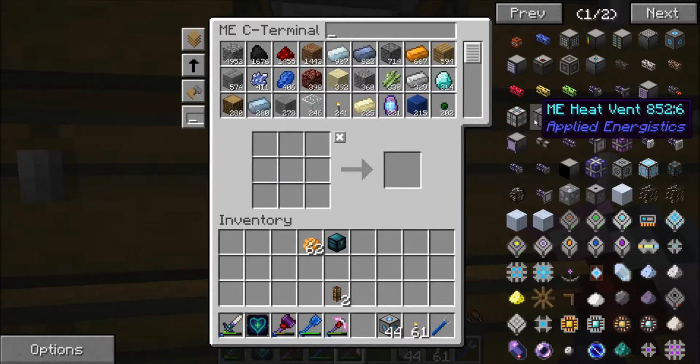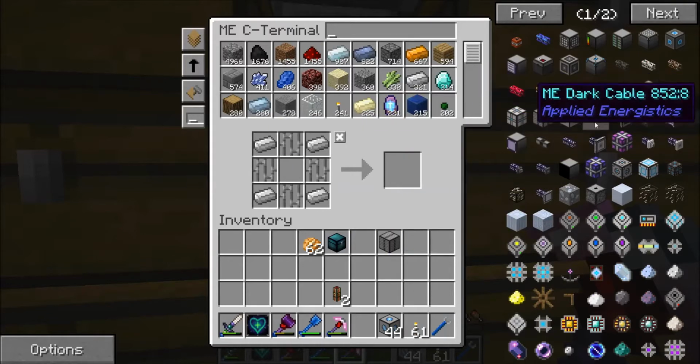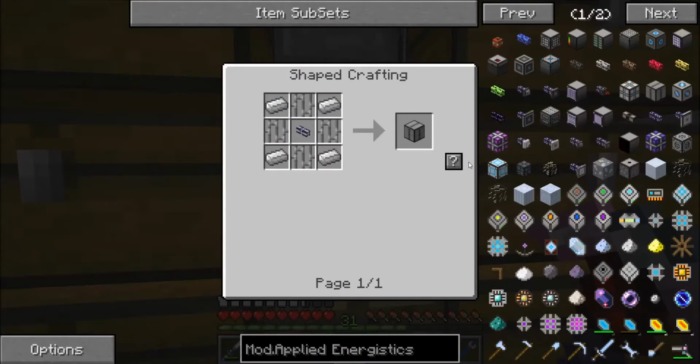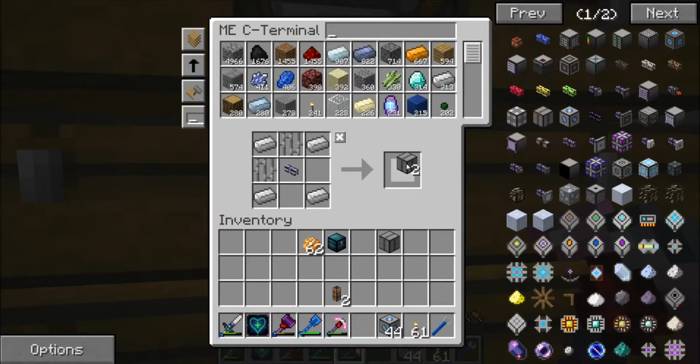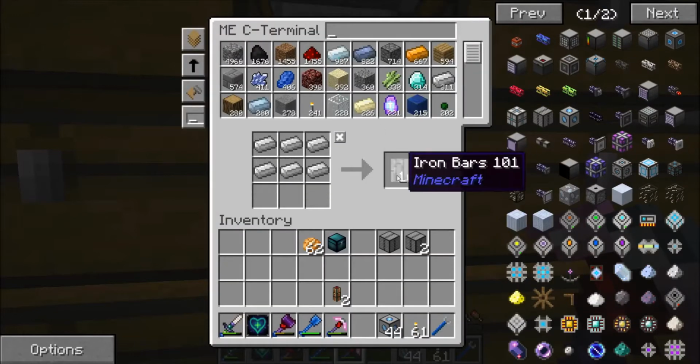And then we also need the heat vents, which I'll probably need more iron bars for, and I need 3 by 3 by 3, so I need a ton of these. And I don't have any ME cable. Great. And now I don't have any iron bars. This is why the auto crafting doodah will be very handy later.